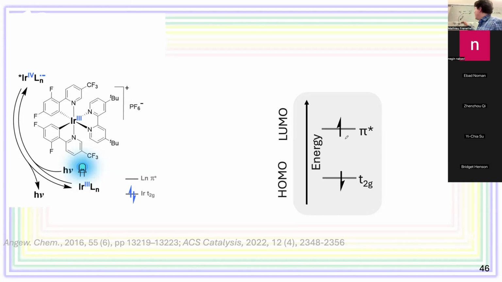Iron can have an eg that's lower energy, and so that excited state won't last very long. So people who are trying to replace iridium with iron are having a hard time because that iron eg is too low, and so you just have mixing very fast and it deactivates and doesn't live long enough. And it's a noteworthy pursuit because iridium is the least abundant metal on Earth. So if you want to do this on a large scale, it's not a bad idea to try to use less of it. But you're going to have a hard time if you're doing nickel or iron because they're lower in energy, and Kasha always wins.